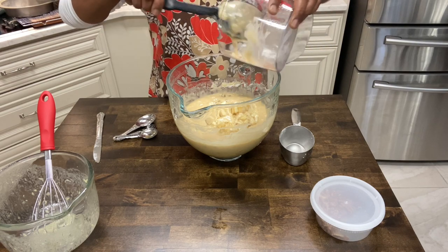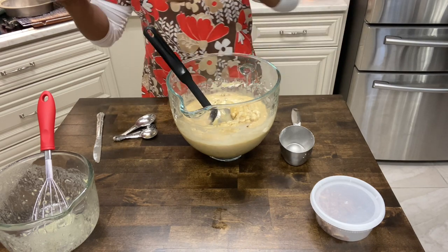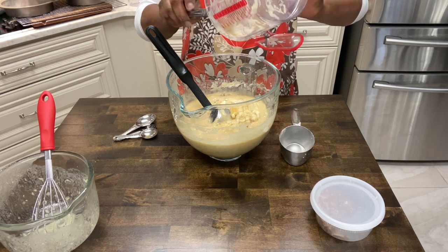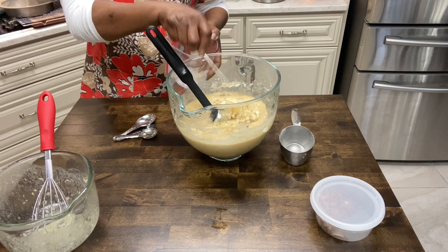I don't have my spatula here. I gotta get my spatula. All right, let me grab my spatula. Might can do it with this knife. Yep. All right. That'll do it.